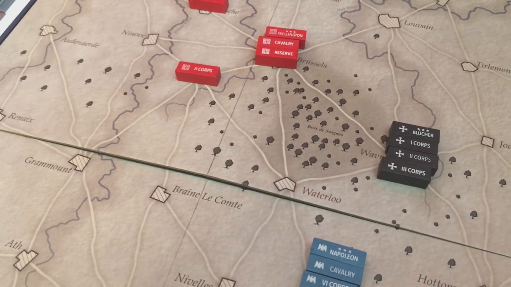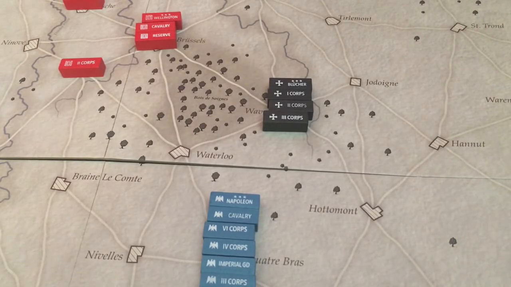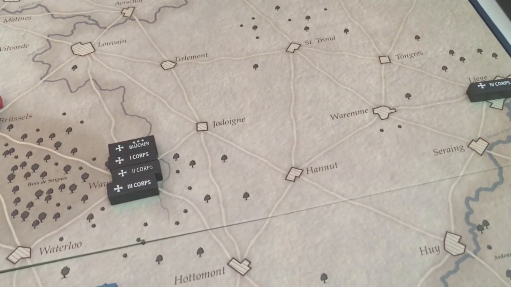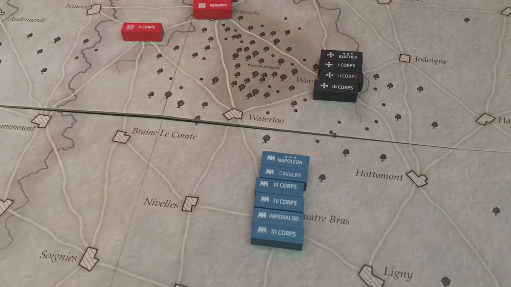Now Blücher's got 3 movement points, and what he could do would be to stay where he's at to support his ally, or to move towards Liege. I think what would make sense would be to at least put this unit in Liege, so that way we don't get hoodwinked there, or humbugged, as Wellington had said. And we'll wait and see what the French do.